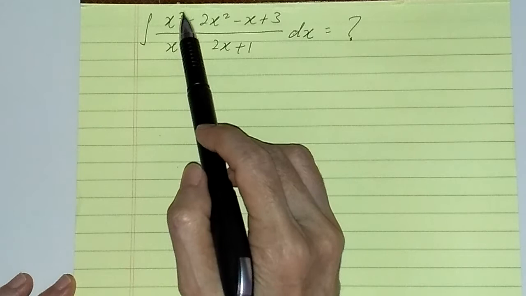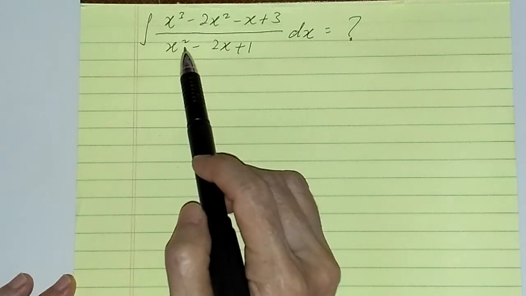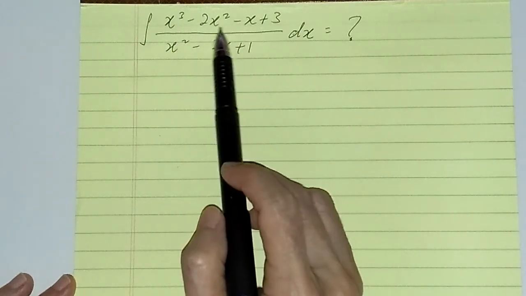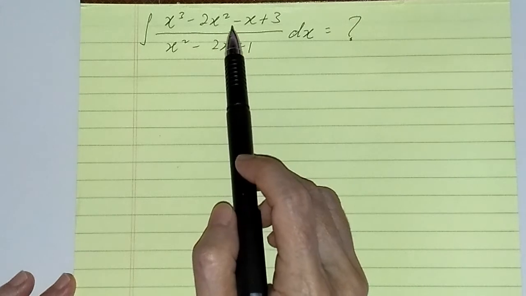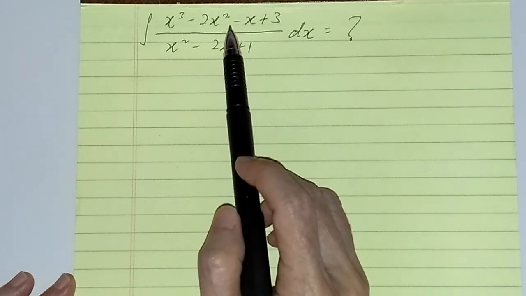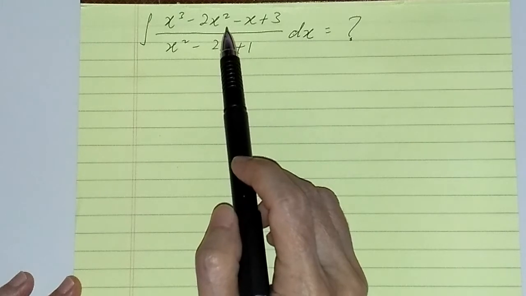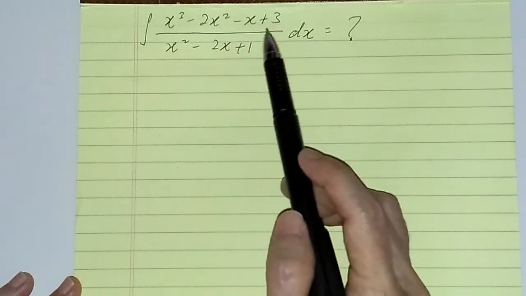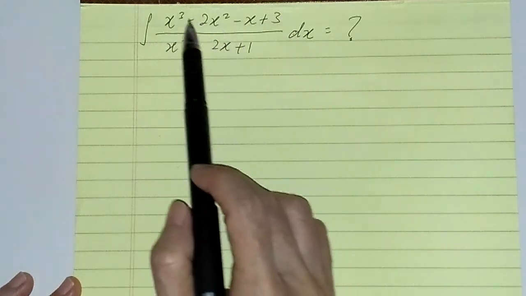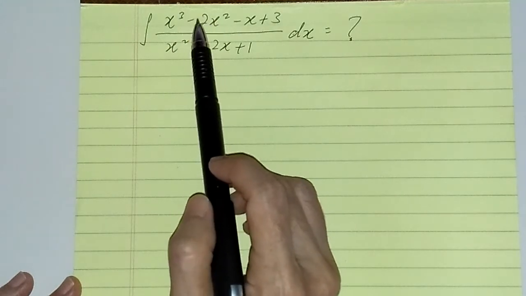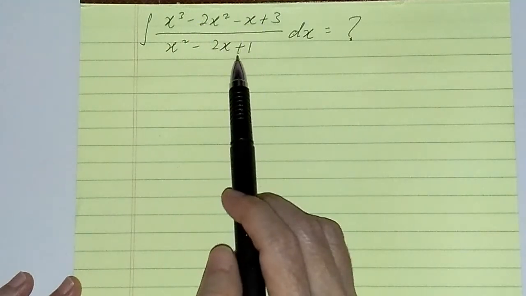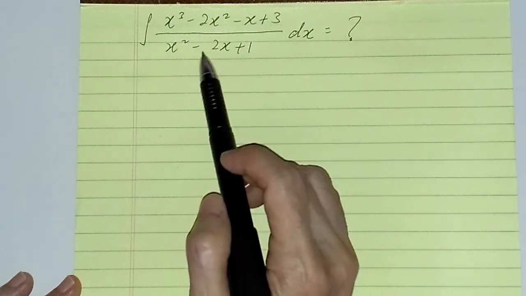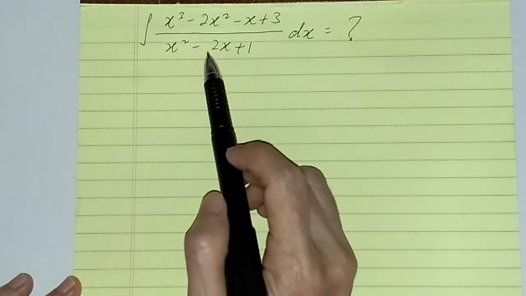Whenever the highest power in the numerator is greater than the highest power in the denominator, we have to split this fraction into a so-called mixed number. Okay, it's like 3 half. We have to split into 1.5. Okay, so this one definitely the numerator is greater than the denominator. So we need to split this into, in simple maths term, we call mixed number.